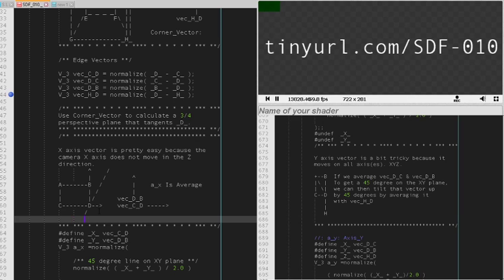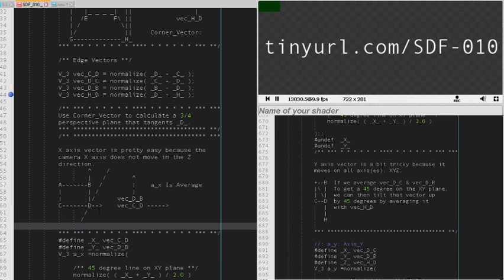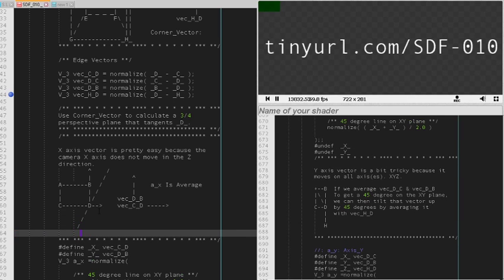That's the goal. The goal is to create this line right here, this line for the x-axis. AX. Okay, so AX, this is the goal. We want this kind of line here.